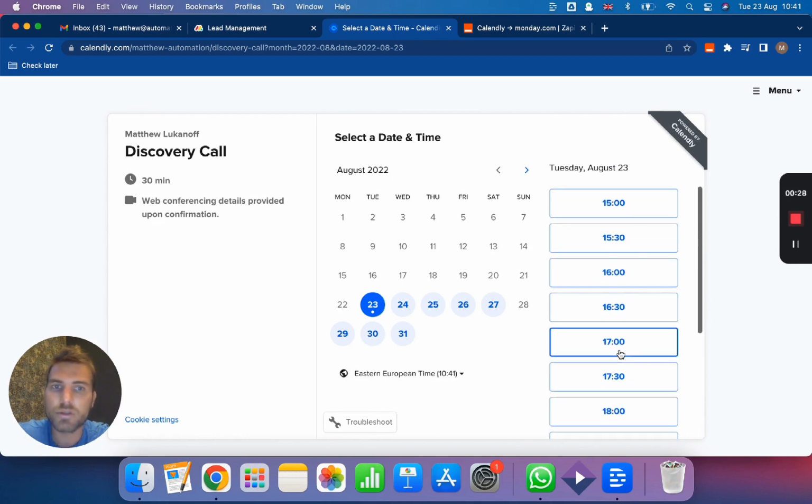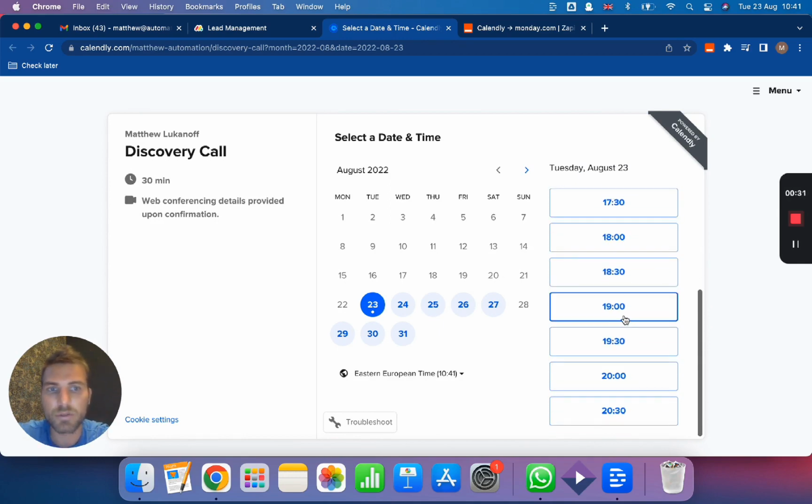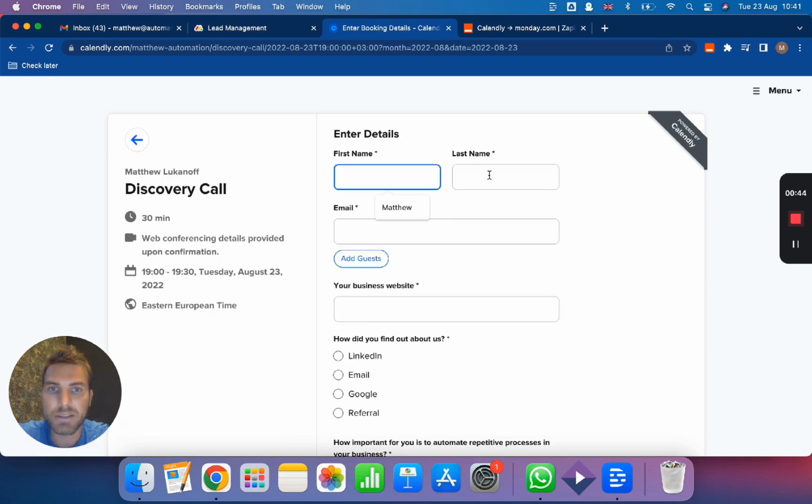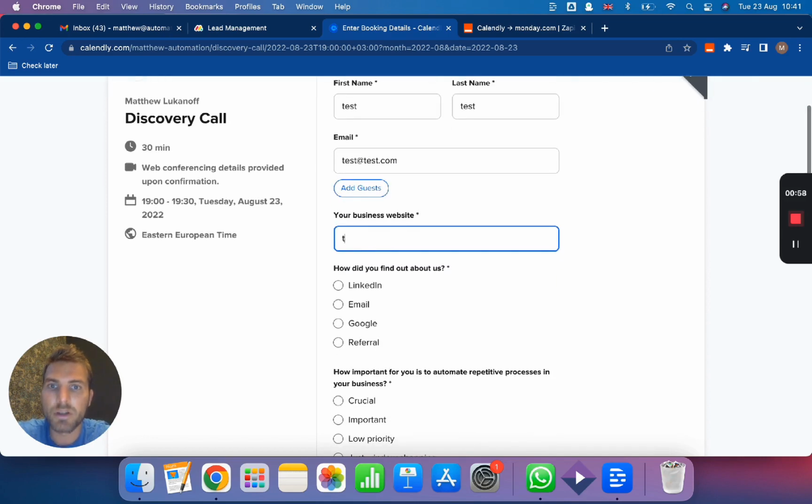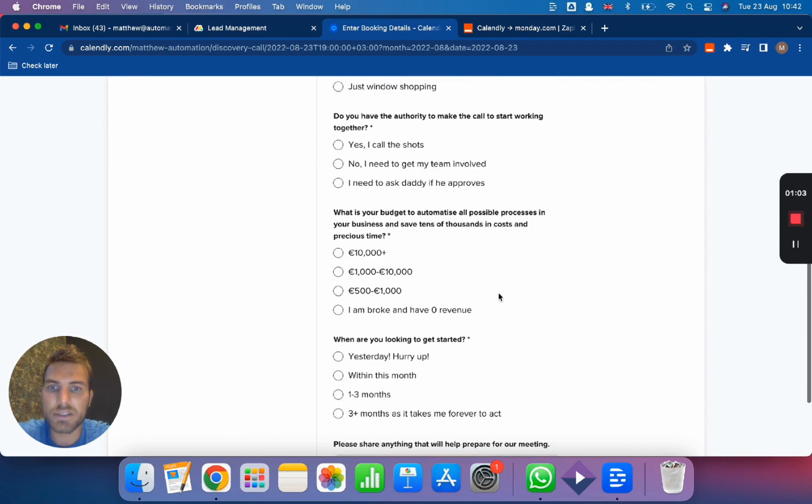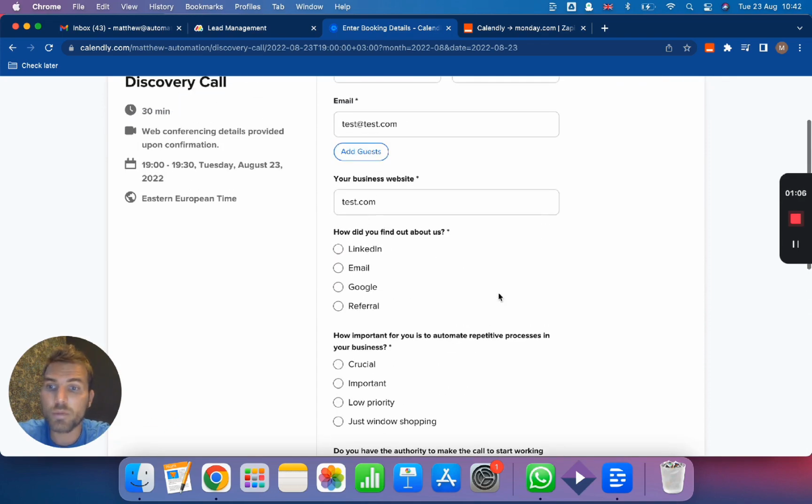a slot with me. So just to run you through what the process looks like, let's say I reach out to people or they come to my landing page and they want to chat with me about automation. So pretty straightforward, they pick a slot where I'm free and they fill in their details. The moment they fill in their details, let's do a quick example. So as you can see, I'm collecting email addresses and first name, last name, and then we have a lot of crucial data that can help us evaluate the quality of the lead and also where it came from.